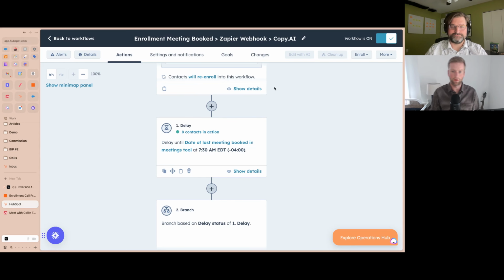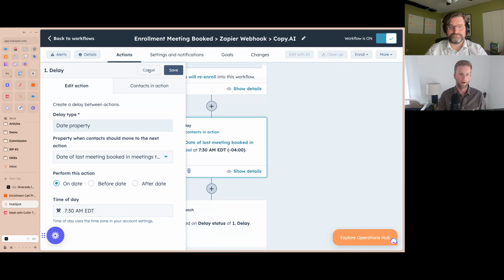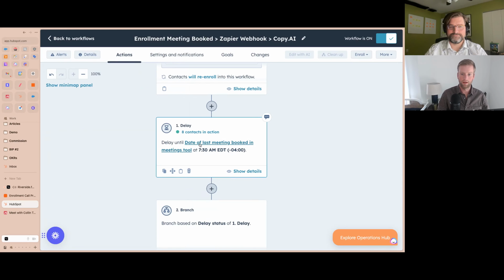Exactly. Yeah. So if you want to build for that use case that you're referring to, you would just change the delay and the delay type to be basically T minus 10 minutes or T minus 20 minutes of that date property, which is the date of last meeting booked. I believe that is a date time property, so you should be able to pull the time from that and subtract maybe 10 minutes from that, and then run the workflow. But if not, you would want to use, like I mentioned earlier, maybe a custom field to log the date and time of the upcoming meeting.